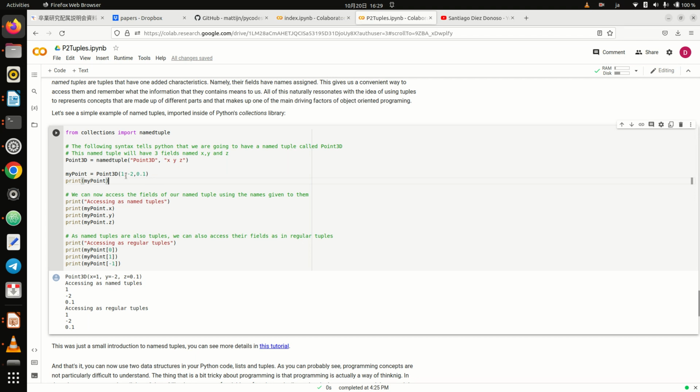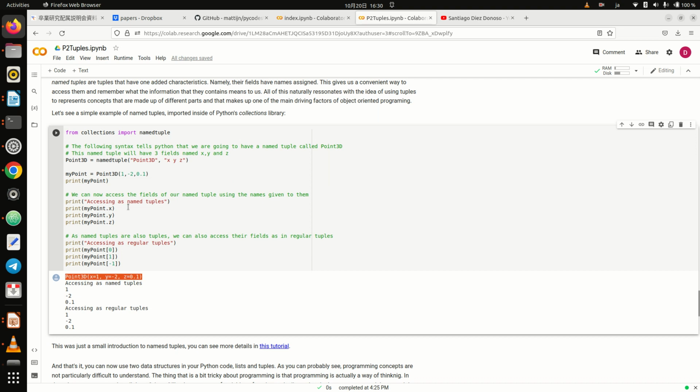In this case, X is going to be 1, Y is going to be -2, and Z is going to be 0.1. And when I print it, I get exactly that. I have a tuple, and my attributes, my fields, have labels.